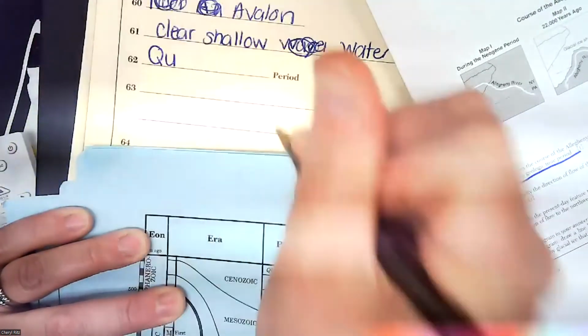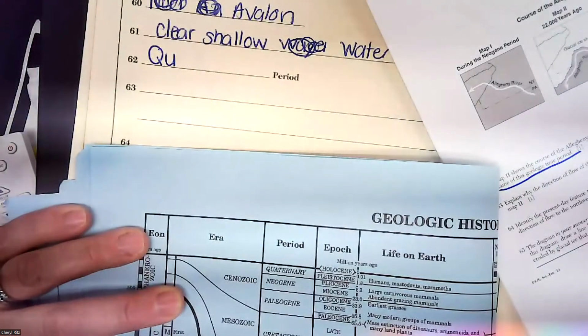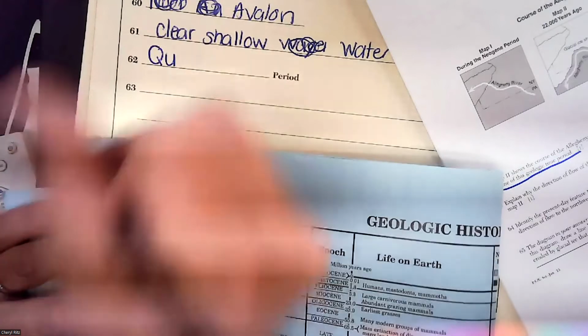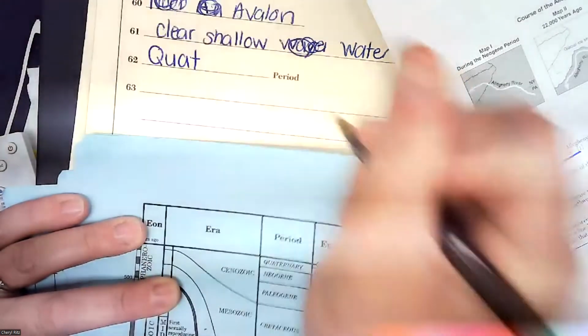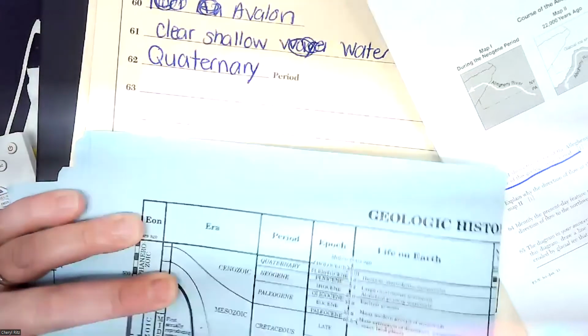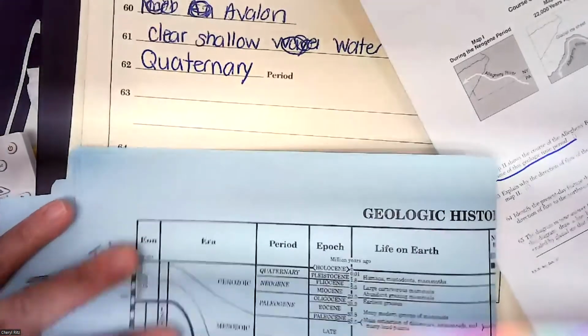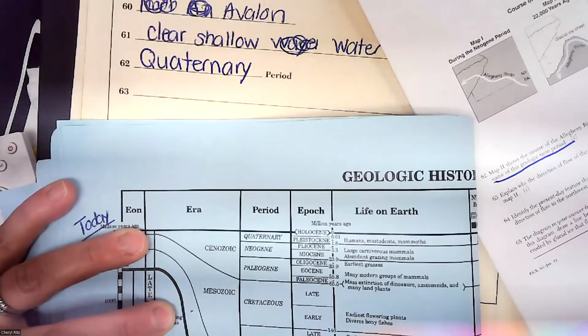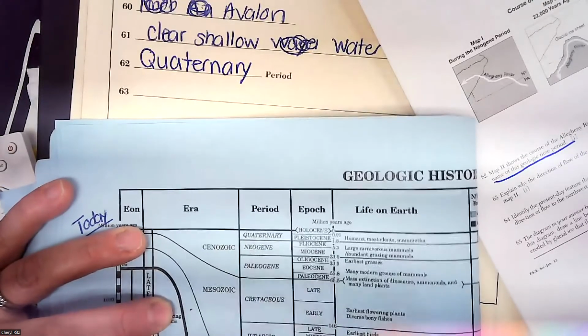I had Holocene. Yeah, Holocene is the epoch, and they didn't ask for the epoch, they asked for the period. Nice one, dummy. Quaternary, I think, is how you pronounce it. And that is a perfect example. Jake knew what he was doing, but didn't 100% read the words. And it said, name the period.